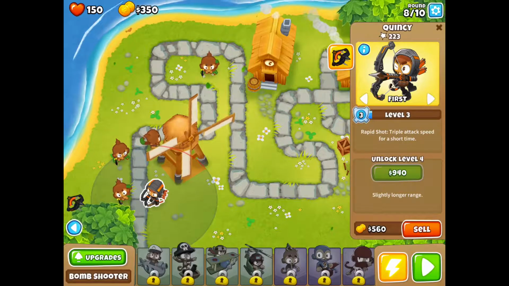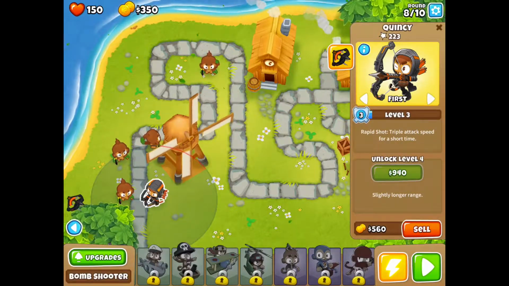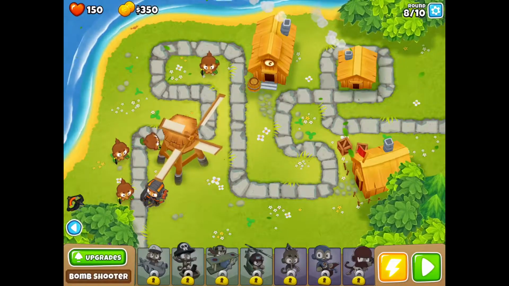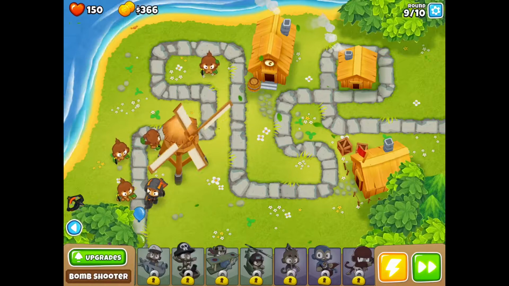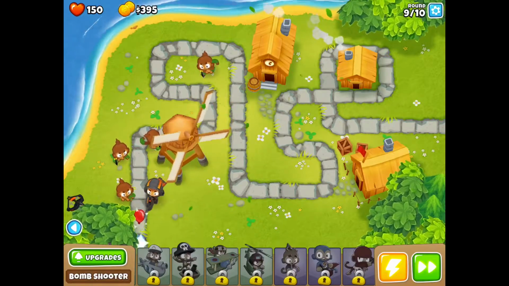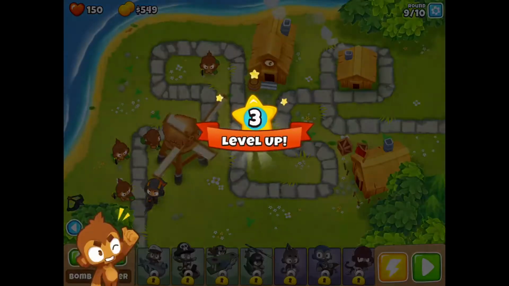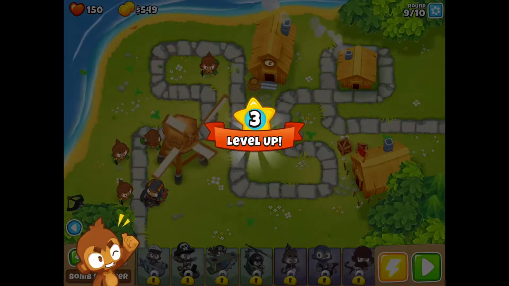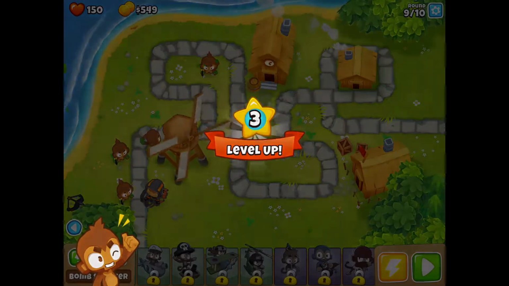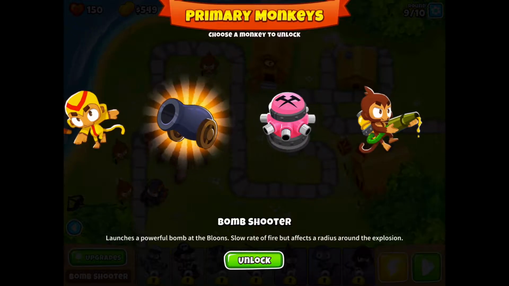Yes? Okay, no, don't talk to me. I'm just trying to do what I'm doing. I need to play some and be respectful. Level 3, level up. Oh, this is choosing.